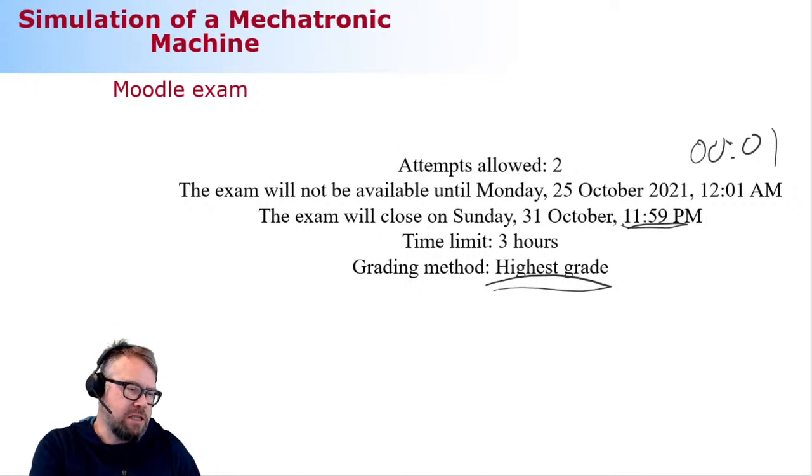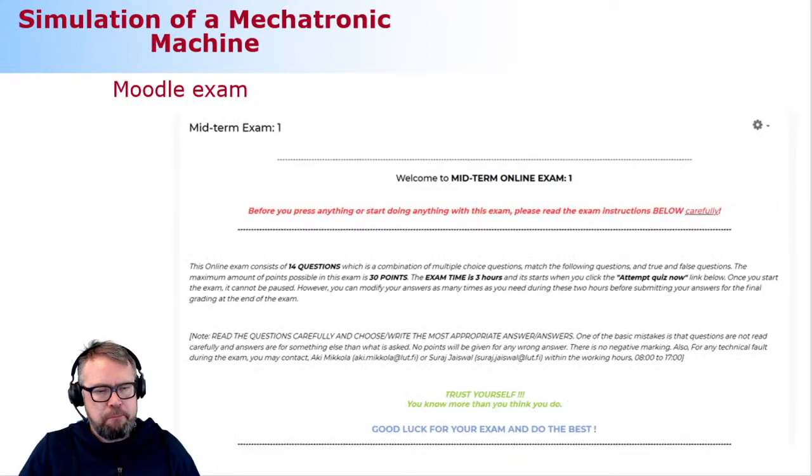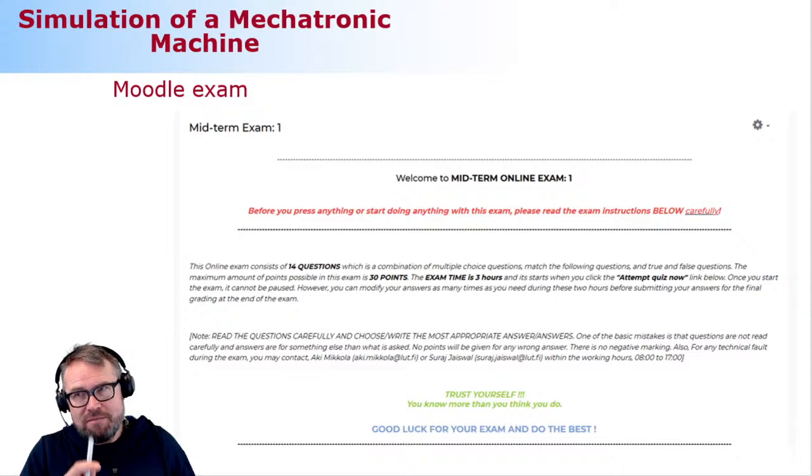Here are the instructions. This is going to be available starting on Monday morning, early Monday morning, or right after midnight. So read these instructions, and if you have technical difficulties, something that is not going to work out for you, you could email or even call to me or Surat. But if it is just that I don't know how to answer this question, don't call and don't email. But if you have technical difficulties, something went seriously wrong, then it would make sense to do it.